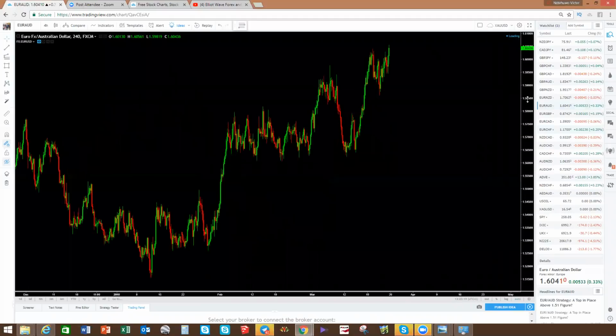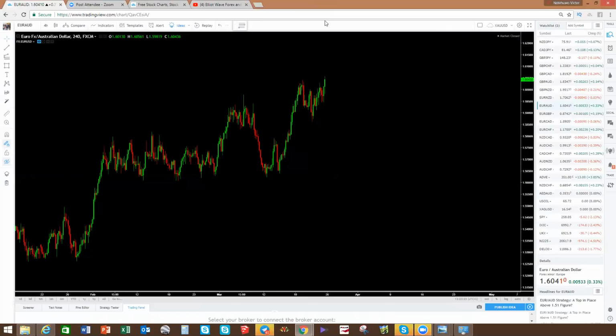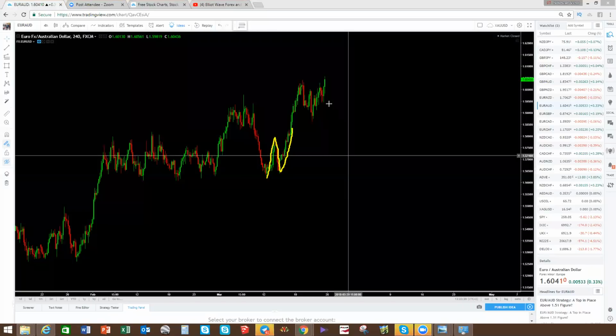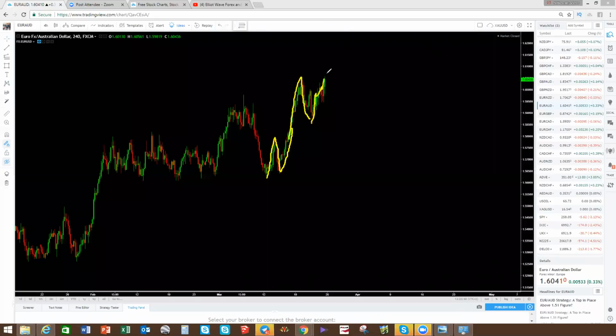Most of you who follow me remember that I posted a buy setup on EURAUD about 2 weeks back, where we were looking at this last piece as a 1, 2, 3, 4, and now we're getting this one as a 5. Okay, so this is where we're trying to buy here.